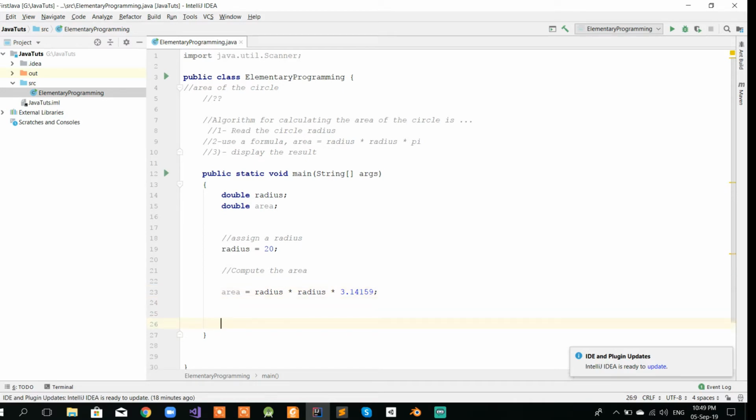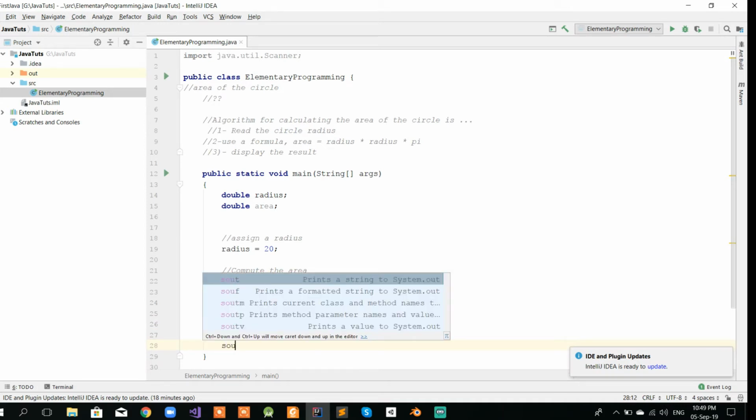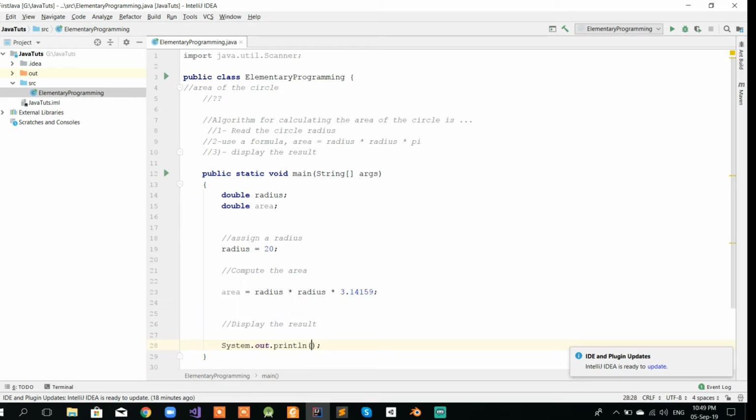The third step is to simply display the result. That is done with the help of sout, the shortcut for println. I'm going to write: the area for the circle of radius, which I'm going to take from the radius variable, is, plus area.